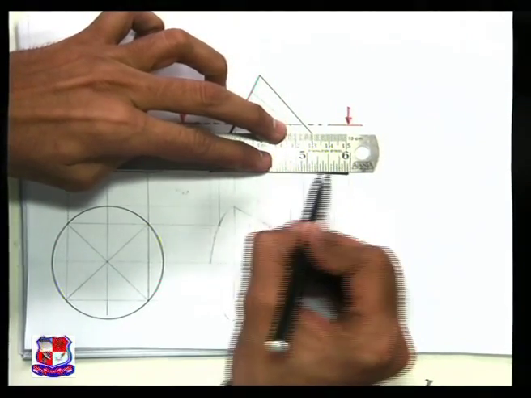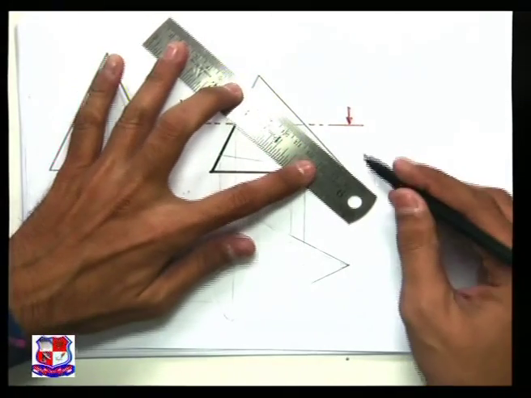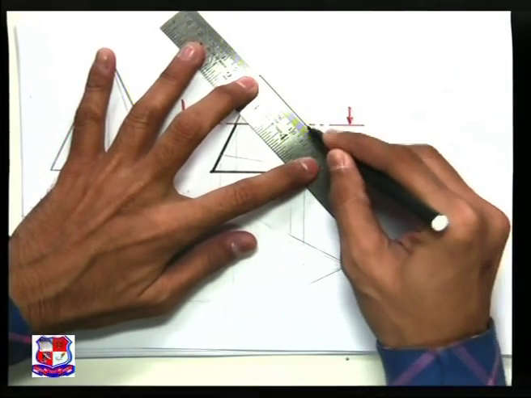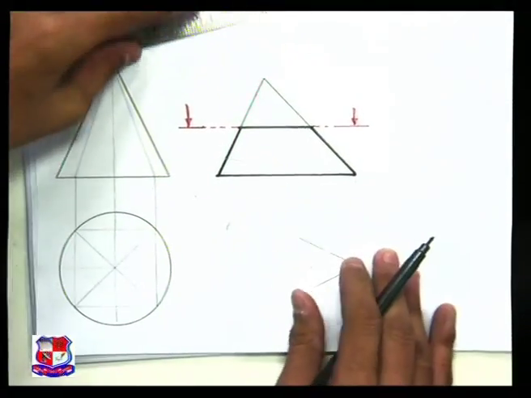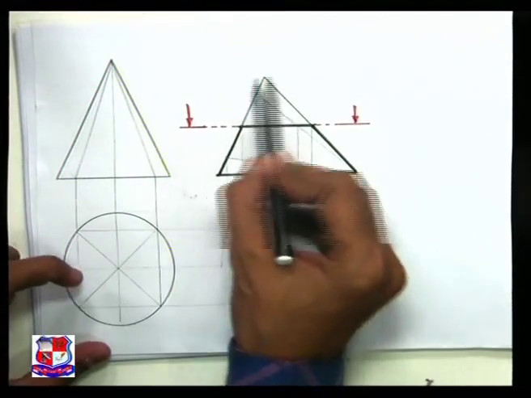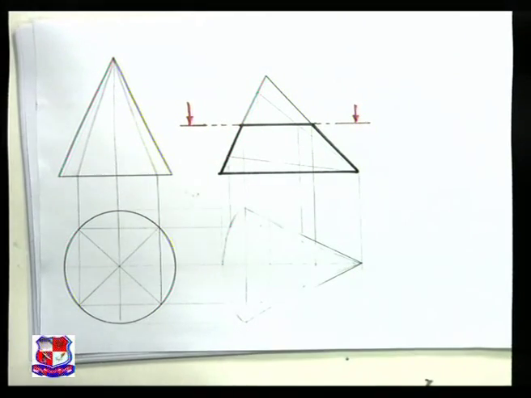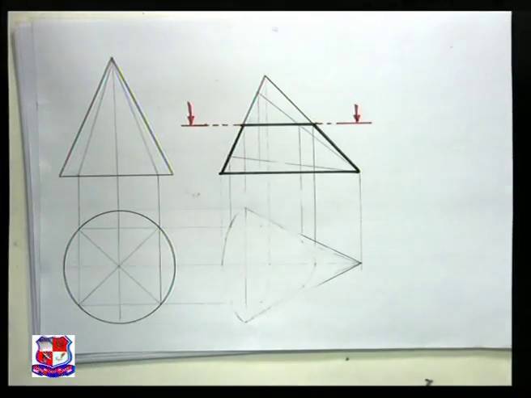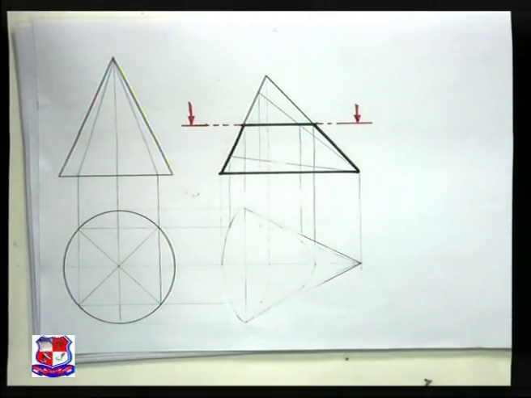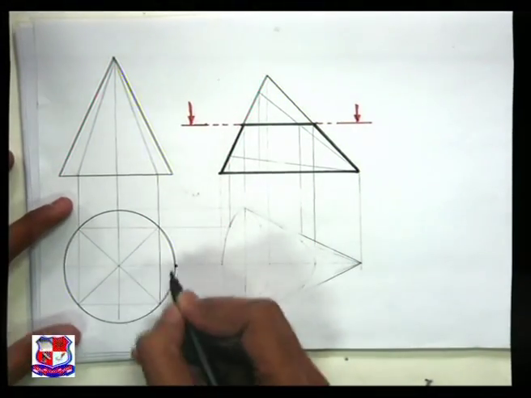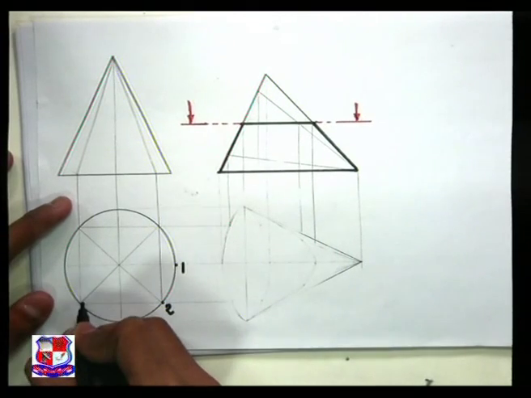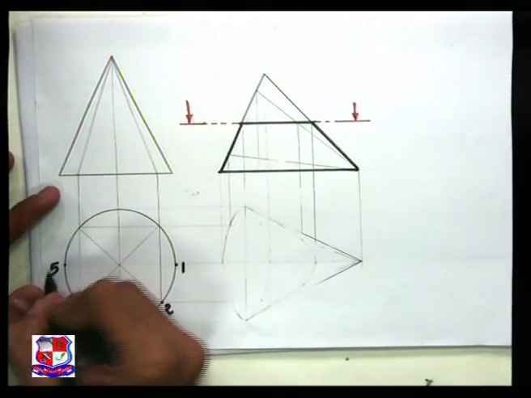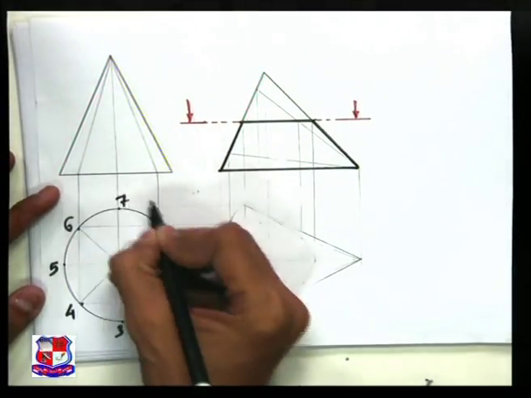In examination you have to darken this portion with the pencil only and lighten this upper portion. There should be a difference between this upper triangle and this lower portion. That's it. Now to draw its top view, let me name the endpoints over the periphery of this cone. See, here is point number 1, 2, point number 3, 4, point number 5, 6, 7 and 8.